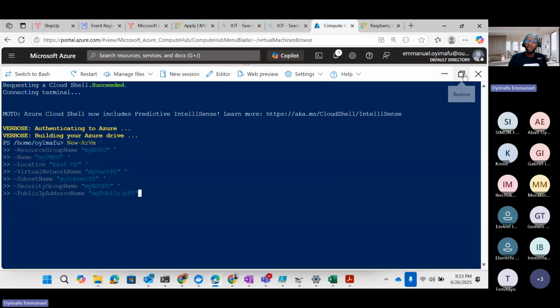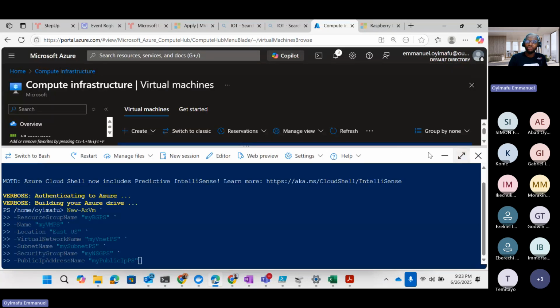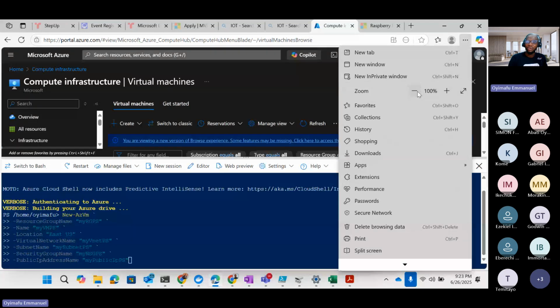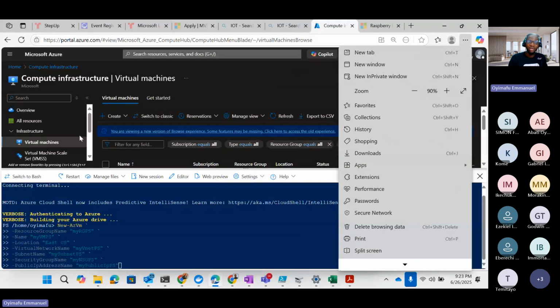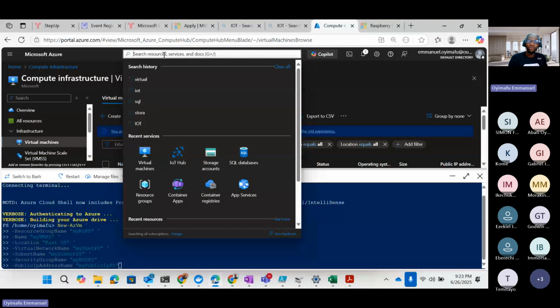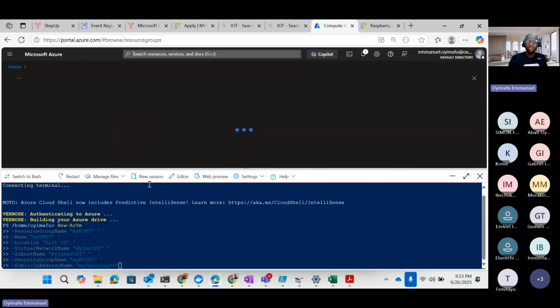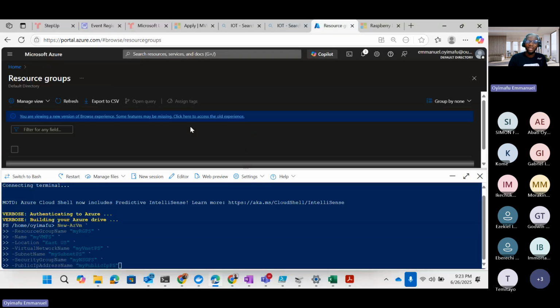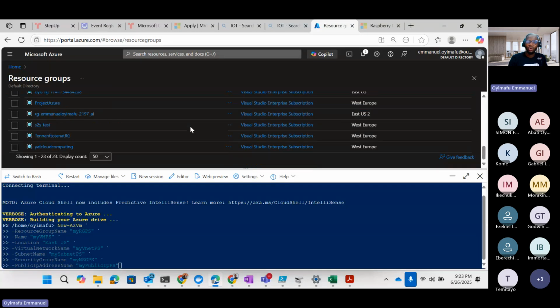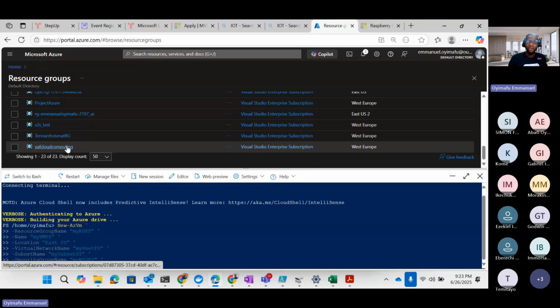So I'll have to minimize this so that I can, let me reduce the size of this screen. Okay. So now what I'm looking for is the YAF resource group. I will come here, search for resource, go to resource group. Then from resource group, I will select the resource group I want to work on, which is YAF Cloud Computing.